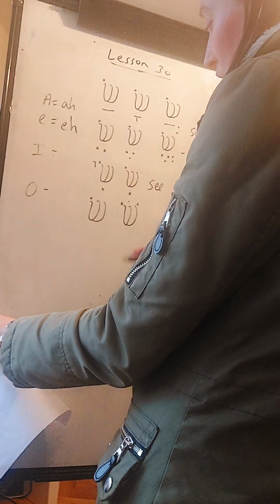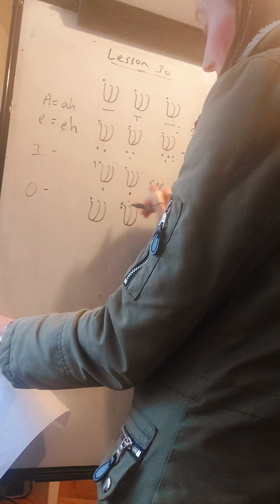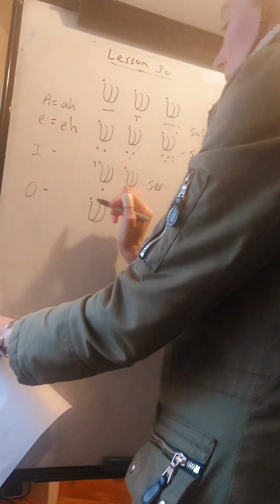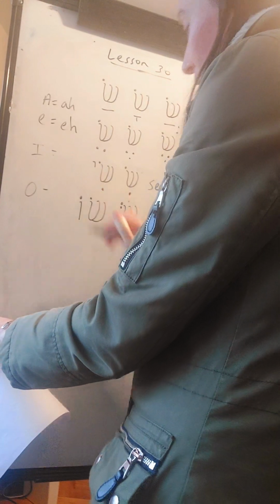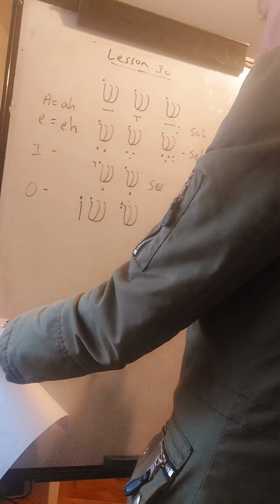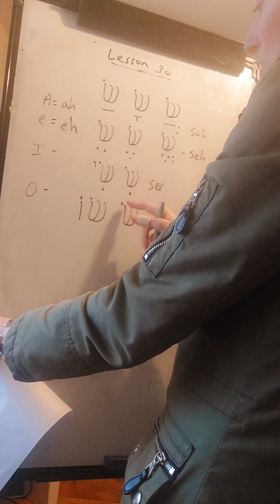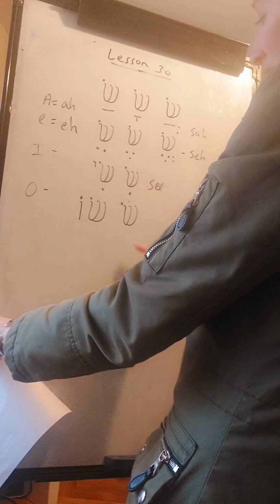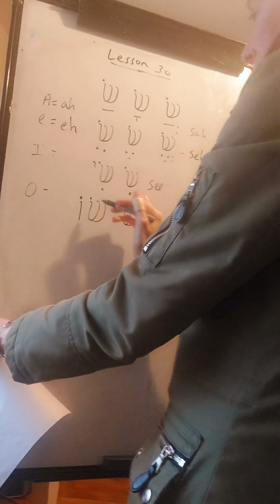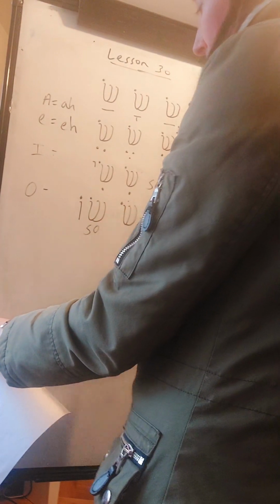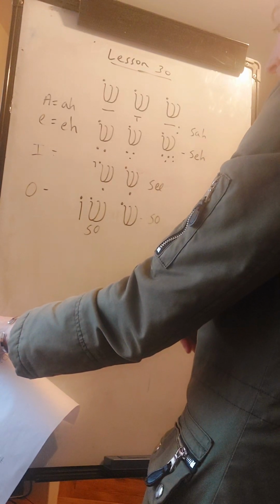With the O vowel, a dot to the top left, so there'd be two dots there. Or the other way, you'd have the vav with a dot on top. Sometimes you don't have the two dots. If you just see the one dot there, you just know it's so. Same as this one would read as so.